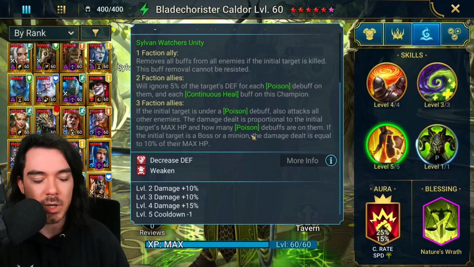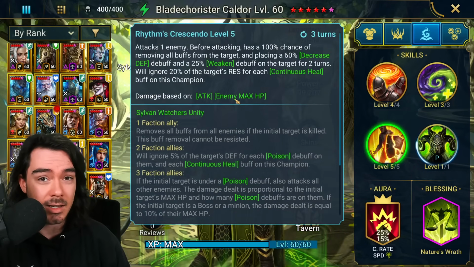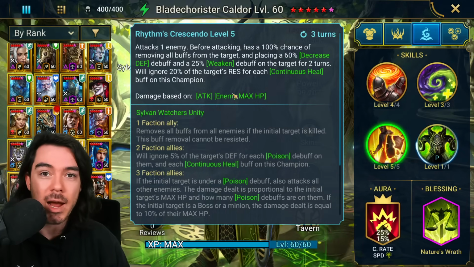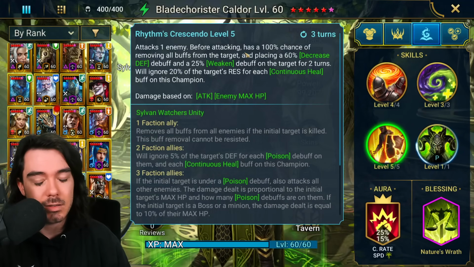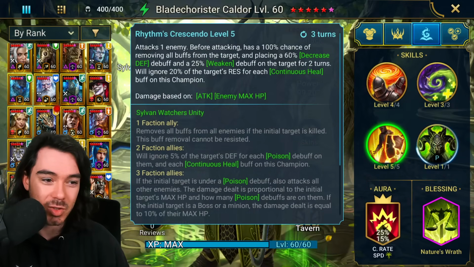Now this seems a bit weird from what I've seen in Hydra. I believe this scales off of attack and enemy max HP. And I'll tell you right now from my testing, he is not hitting the cap. Like, you'll see Marius will hit a cap for enemy max HP. This guy seems to go way beyond the cap. Way. So I'm not exactly sure how it works, but it can hit extremely hard.